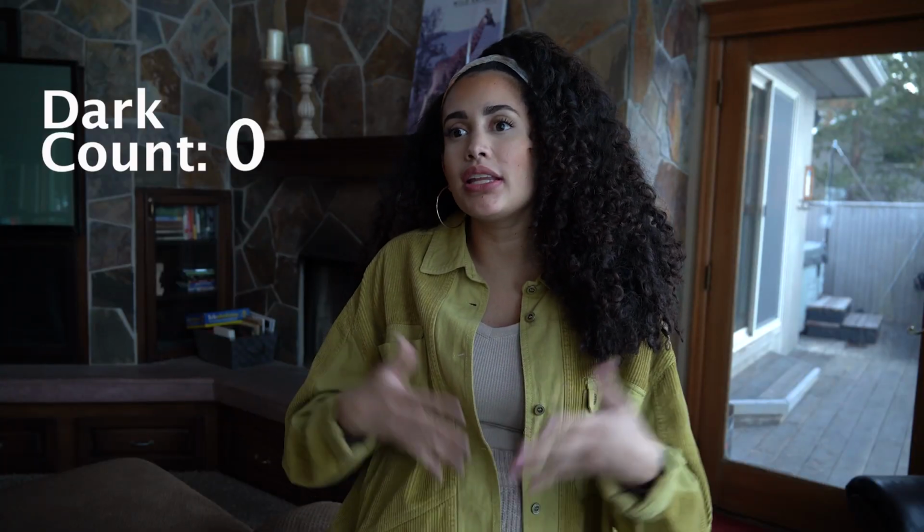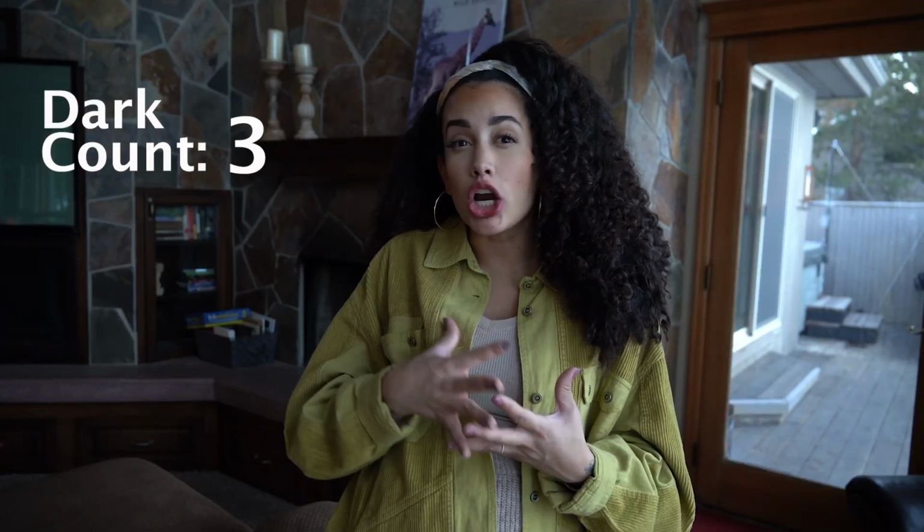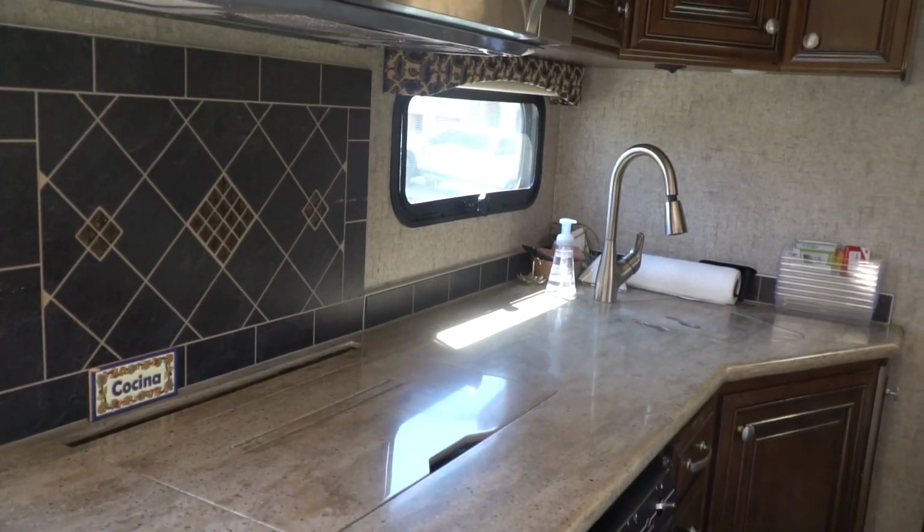For my end of things, the inside was pretty dark, really dark cabinets, dark trim. The backsplash was a dark blue. It, A, wasn't my style, and B, just felt not homey. I really wanted to brighten things up.